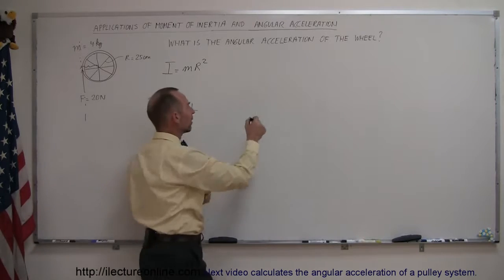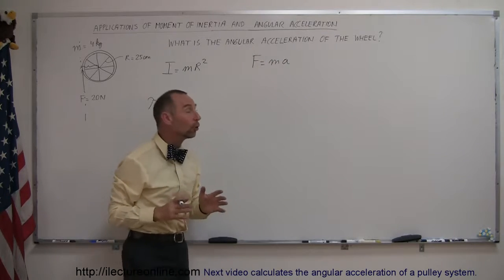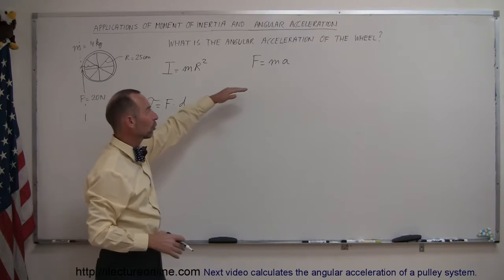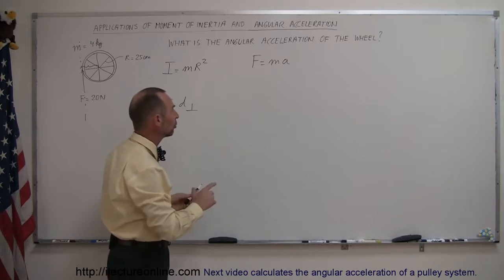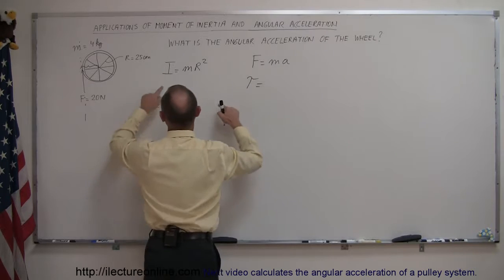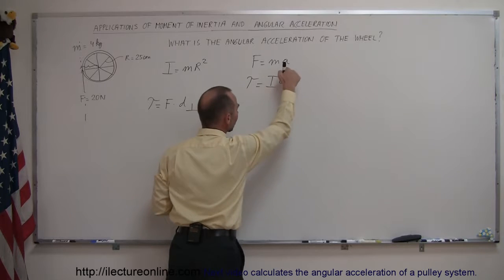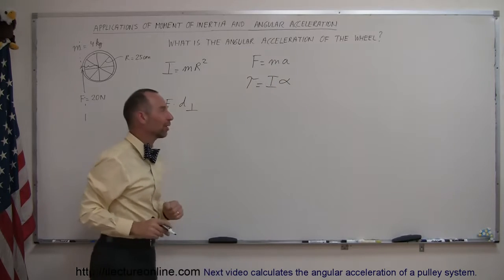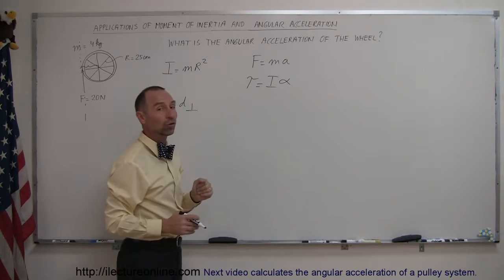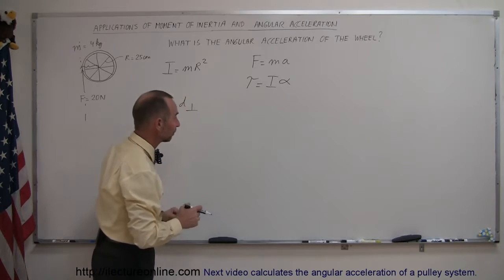Remember Newton's second law that says F equals ma? Well, that famous equation, one of the most known equations in physics, can also be expressed in terms of angular motion. This is, of course, for linear motion, but for angular motion, we replace the force by the torque, and replace the mass by the moment of inertia, and replace the linear acceleration by angular acceleration. So F equals ma can be expressed in terms of rotational motion as well, and then it becomes the torque equals the moment of inertia times the angular acceleration.